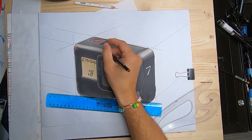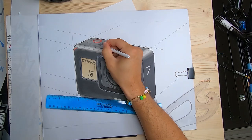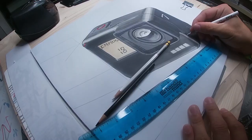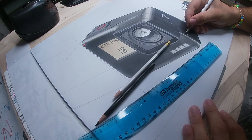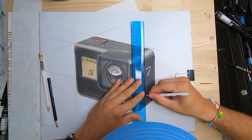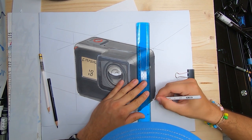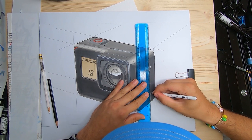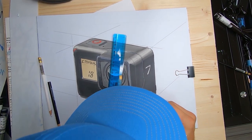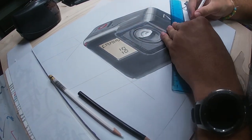This is some kind of hole on top of the camera, so let's darken that part right there and highlight the edge. Same thing here, this is the hole for the speaker, so it has a little bit of material catching right there, and then a little bit of a highlight here. Same as this guy right here, this is a button. There, and then this is an edge. We can put here. And what I can do to highlight this edge is give it a little bit of light here and a little bit of light at the bottom. And then a slight thin edge at the top.